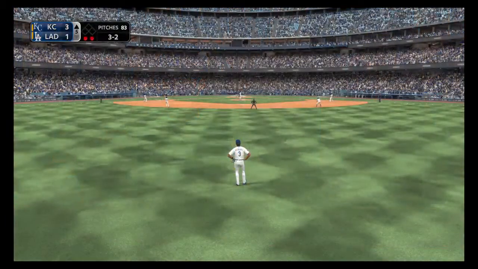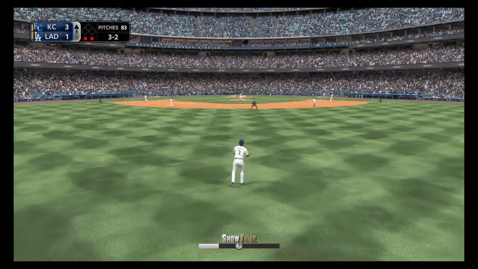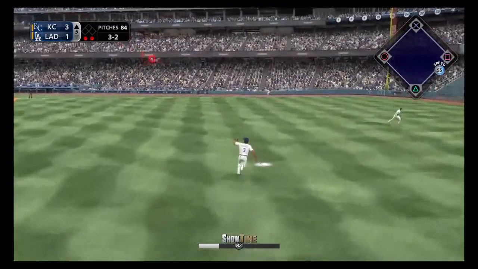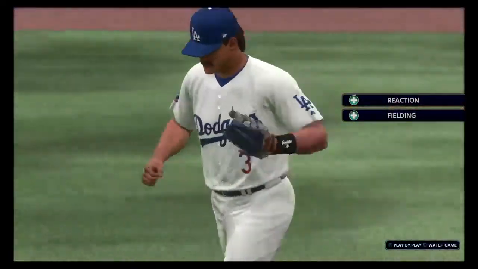Digging in to try it again. We gave up a run because of that. I couldn't see where the ball was. I guess a little cone told me, but now the 3-2 pitch. Lifted the other way out to left center. Rodriguez is after it. He makes the catch. What a play on the run to end the inning.